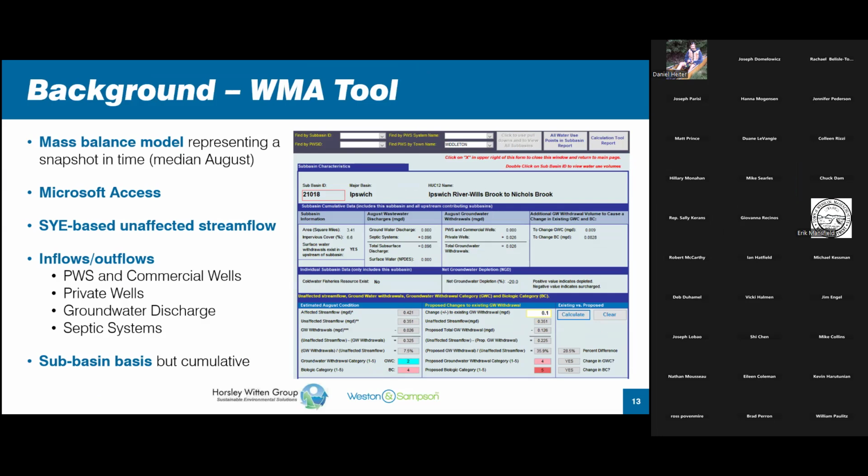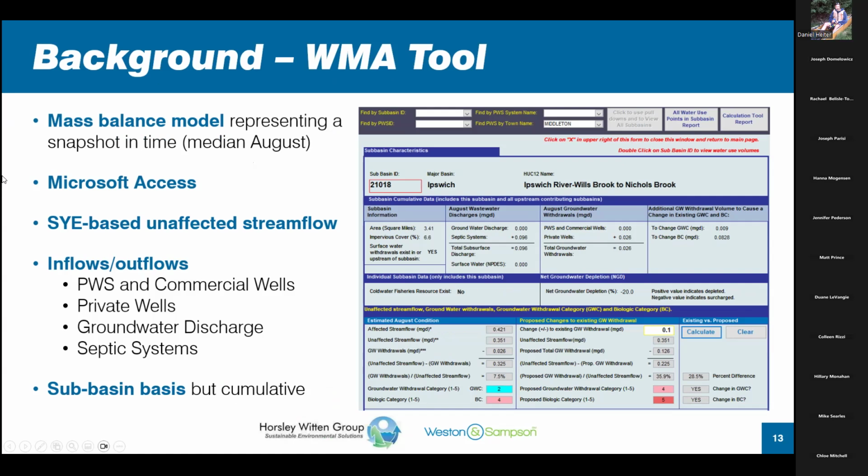And the task force, the subcommittee on the task force, picked 6 scenarios, and they were purposely intended to be endpoint scenarios of essentially ending all public water supply withdrawals in specific towns from May to September. And the idea of that was just to really try to stress the model to see, like, can we actually get results? And then in practical application of this after the fact, you can dial that back as you see fit, but it would be nice to know if you were to do everything possible in any given subbasin, what might that effect be to help you choose which alternatives make the most sense?